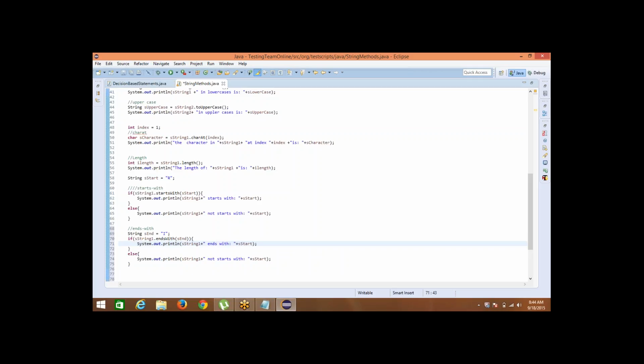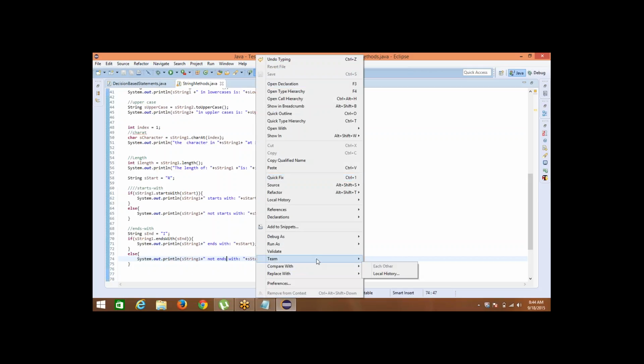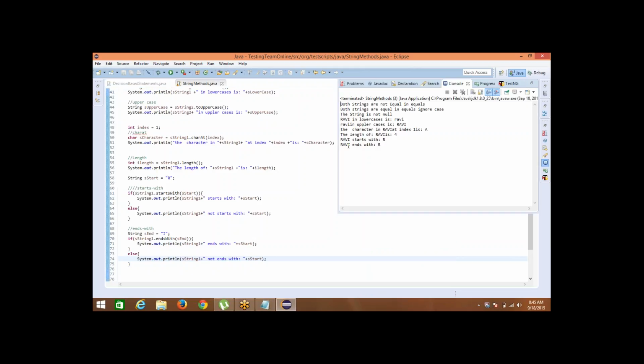Ends with. Let me run the program now. Run as Java application. You can see Ravi ends with R is printed. Why is it printed? Because the variable used is the ends-with variable, but it has R. That's why it is printed.